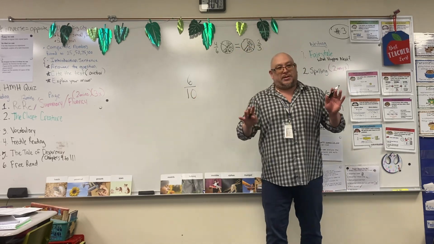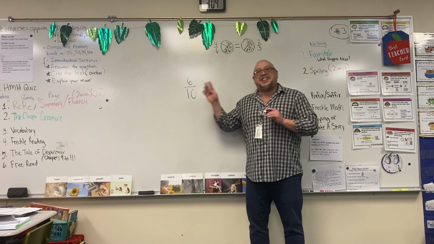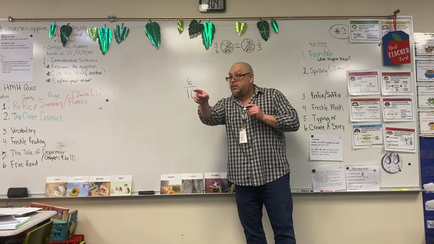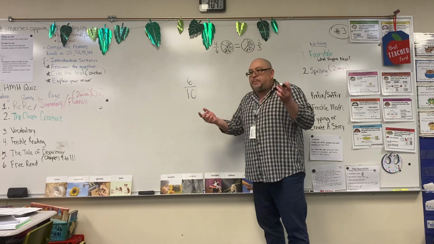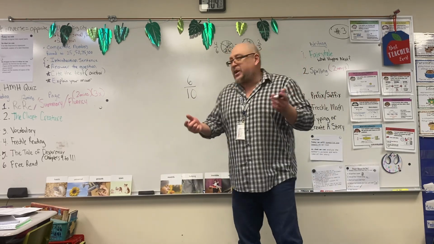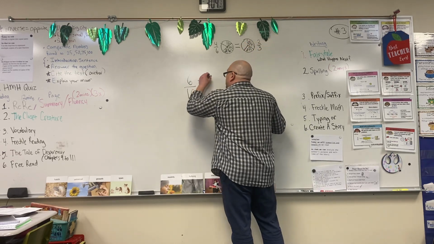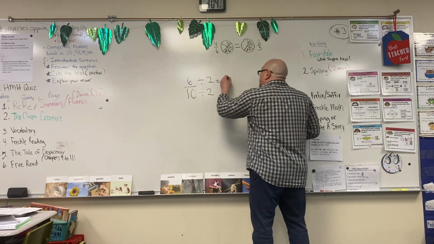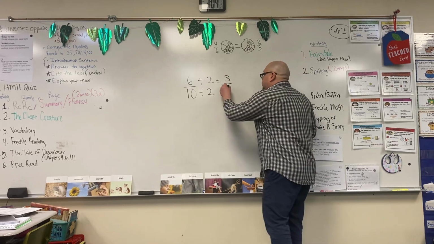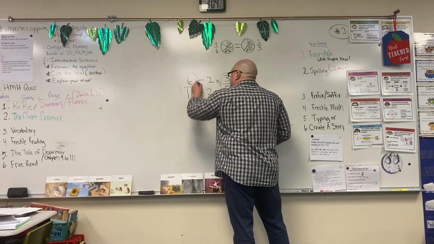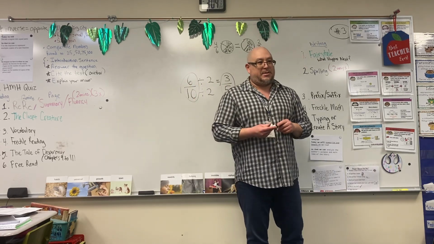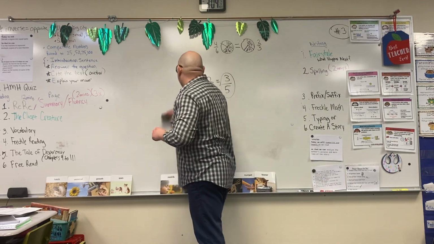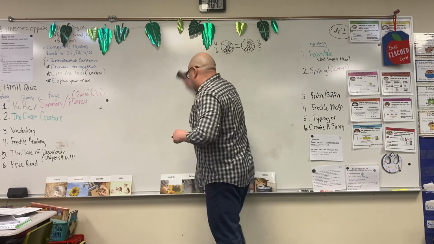Here's another rule. Are the numerator and the denominator even numbers? Yes. If they are even numbers, what can we do? Divide by 2. Right, but if we divide what by 2? 6 and 10. We got to divide both sides by 2. Okay? So 6 divided by 2 is? 3. And 10 divided by 2 is? 5. So 6/10 is also 3/5. Okay? Now, you guys are pretty good at this already too, because we've already done this. This video is basically just to remind you.